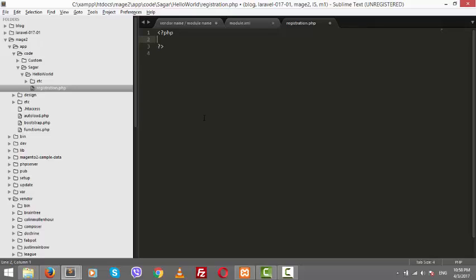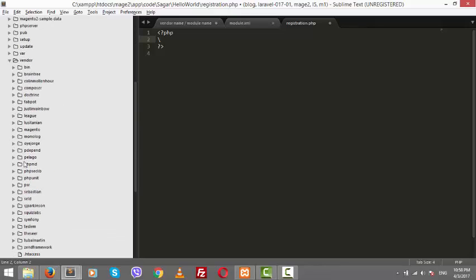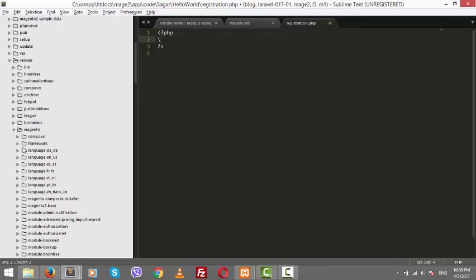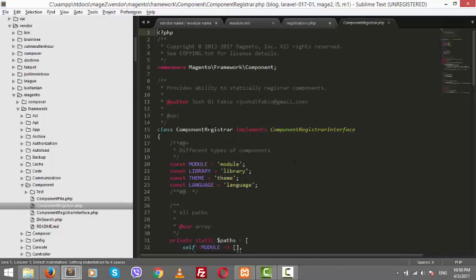We have a class called ComponentRegistrar, inside the library. The vendor name, and these are all libraries: Magento 2, Magento framework, component, and ComponentRegistrar.